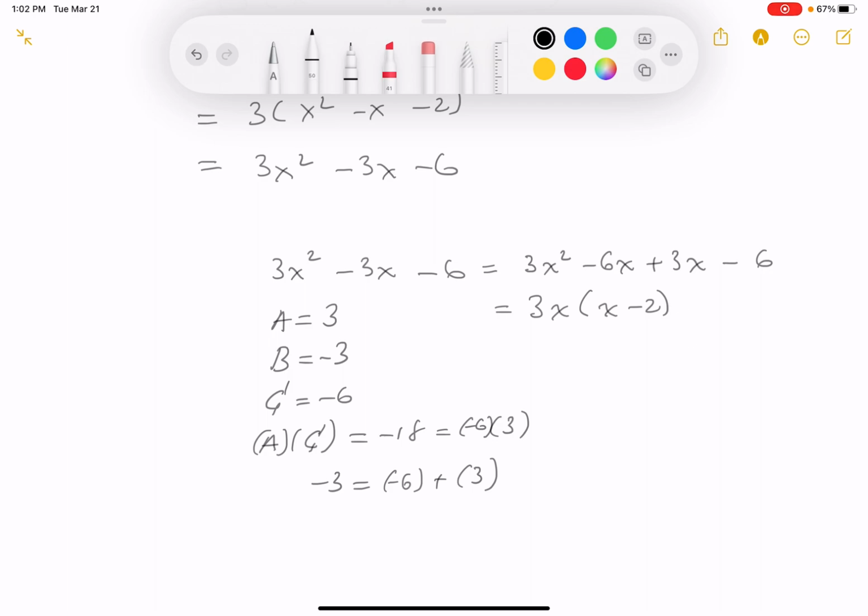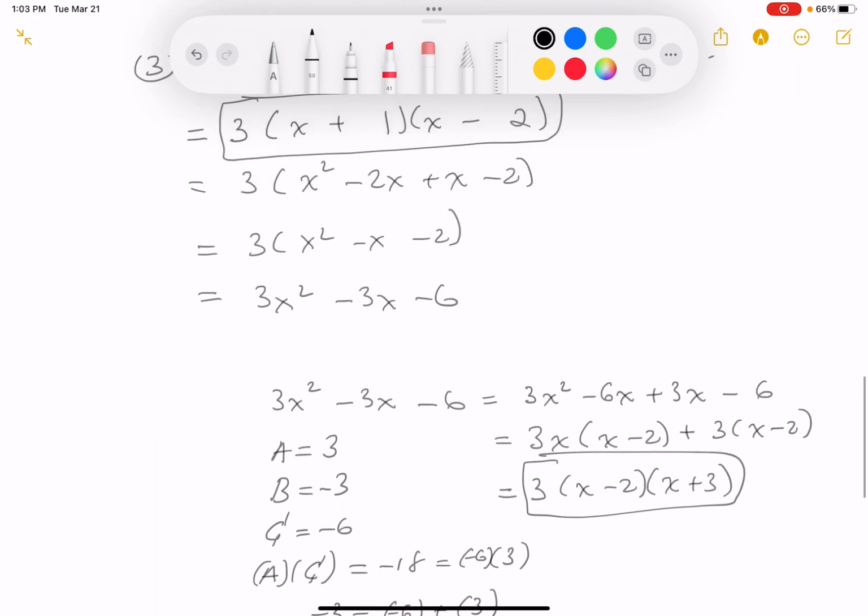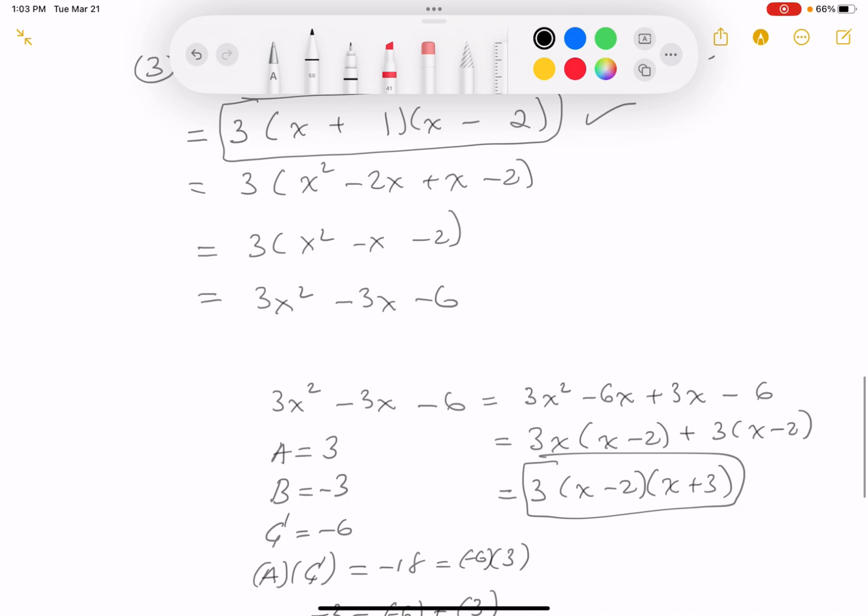On the second two terms, a 3 factors out. And we're left with x minus 2. All right? Now, someone says, what are you looking at now? I'm looking at two terms, and I clearly see what's common between those two terms. 3 is common as a factor, and x minus 2 is common as a factor. What's left over? An x plus 3. Are we getting the same answer? Of course we're getting the same answer. What's the answer going to be? 3x plus 1.